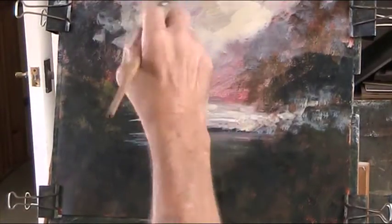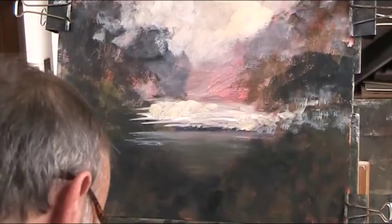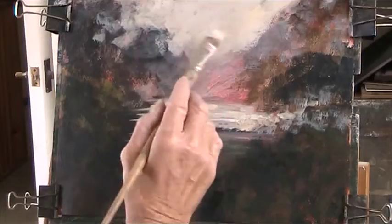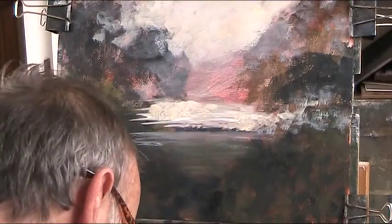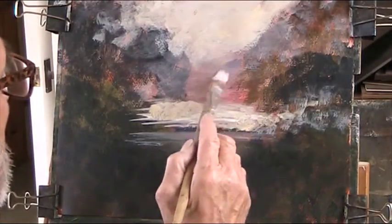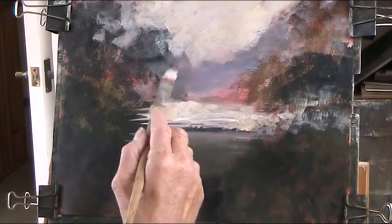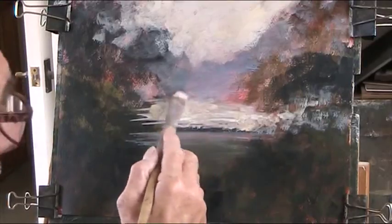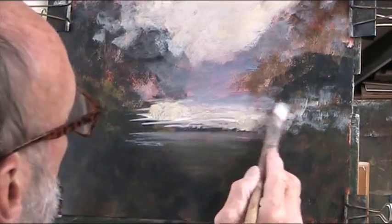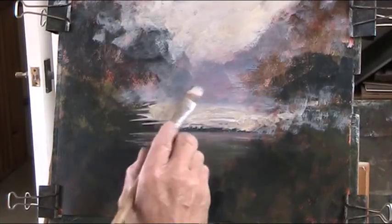I'll just get this. Yeah, because that's quite a light grey cloud here, and I want to make it darker in the middle there so that it highlights the white, or the light. The clouds are never white, they're just a very off-whitey sort of colour, and that comes all the way across there. So it's building up slowly with washes of colour, nothing thick.